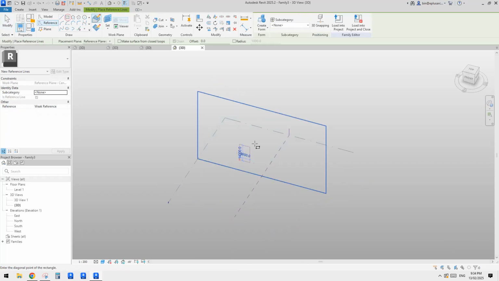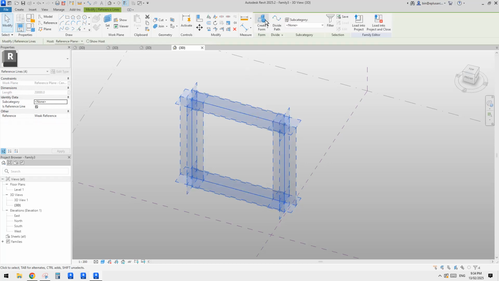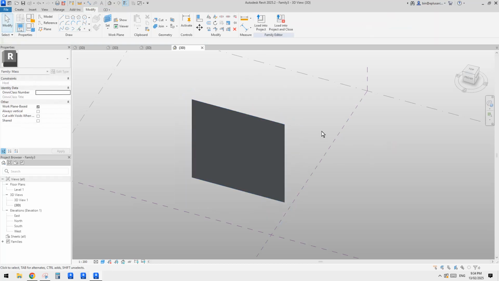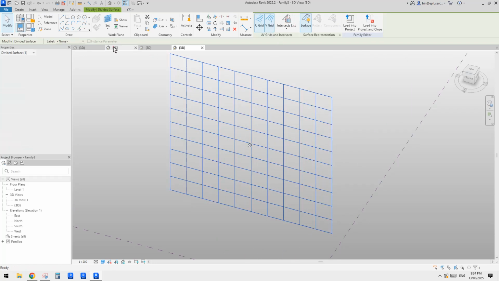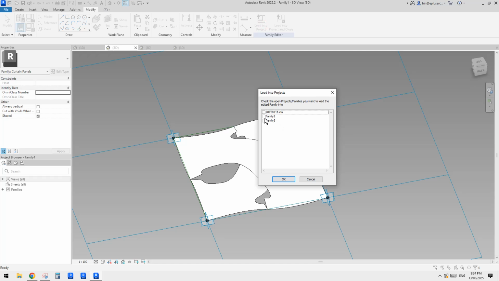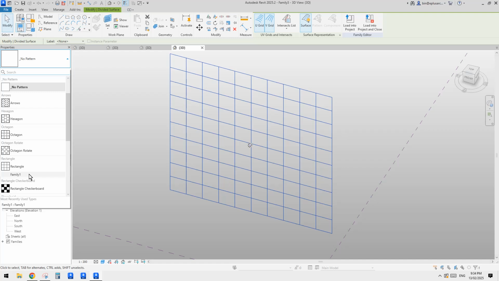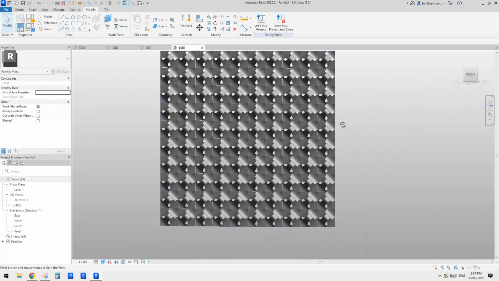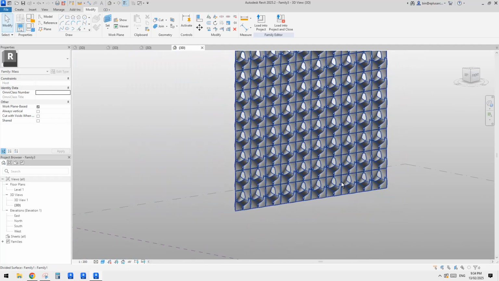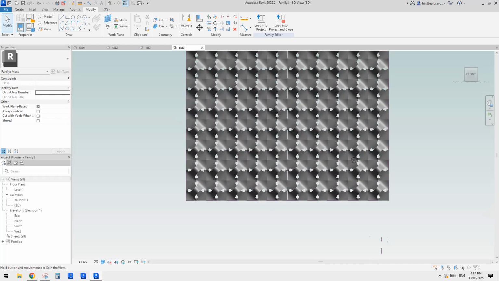Okay, so I'll create something 20 meter. Oh, that's very big, but that's fine. Our pattern is quite big, right? So create a form. Okay, I don't need a solid, I just only need a surface. Divide the surface, yeah, I think that's fine. So I'll go back to here, load this one into the family 3, select it, and then change this one to this. So this should create something. Right, so you can see it's not exactly the same, but just something similar.